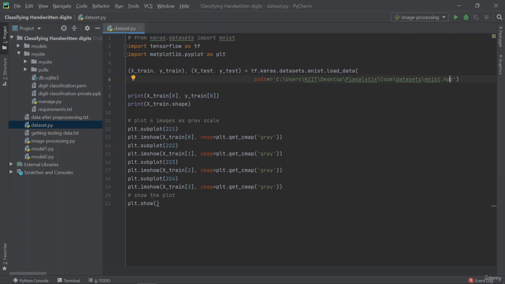What you have to do in this particular part of the code is set the path where you have kept your MNIST data. What happens here is that load data would call in the data from the path.